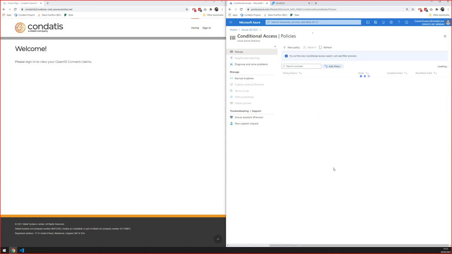So if I go look at that, it allows us to set up policies that dictate whether our users should be allowed straight into the application, whether they should be allowed in but prompted for multi-factor authentication, or whether they should be blocked entirely. We set up the policies in here to apply our particular rules, and we'll go through the rules in a moment.